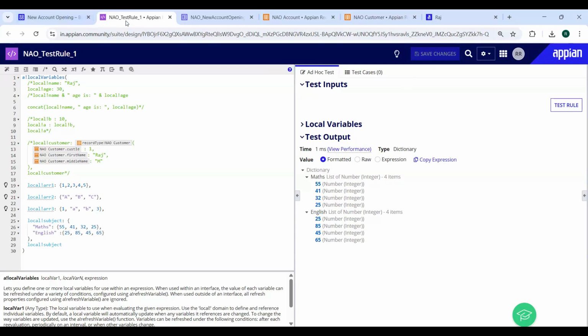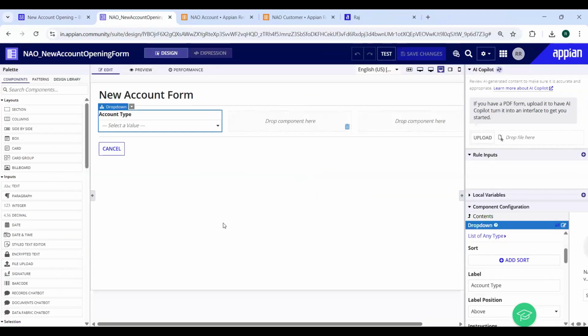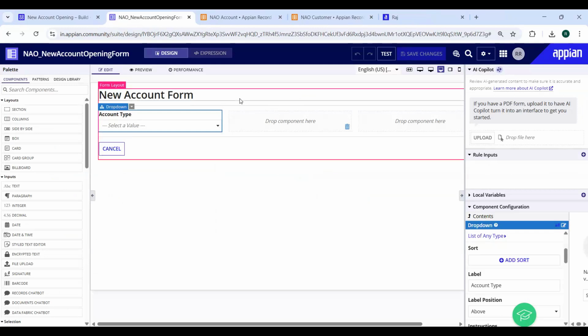All right. Now let's move to our interface that we were designing. Now you guys tell me, this new account form, right? We need this account type. How do I bring this account type that we need here? Where is that information available? Record type. So basically the information is finally in the database, and the database is connected with the record type, the reference data record type that we built, and from there we can query the data and then show it here. Okay?